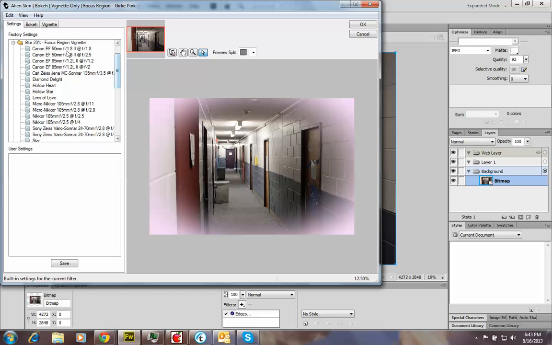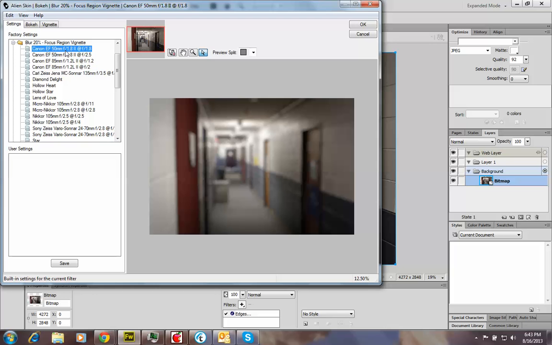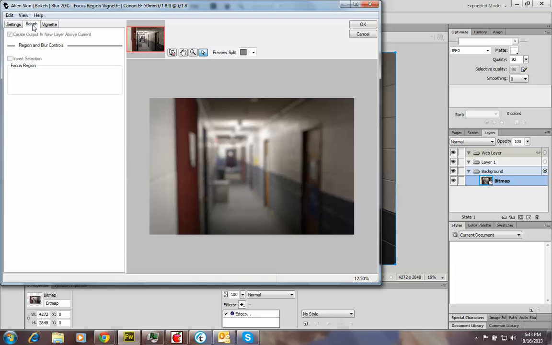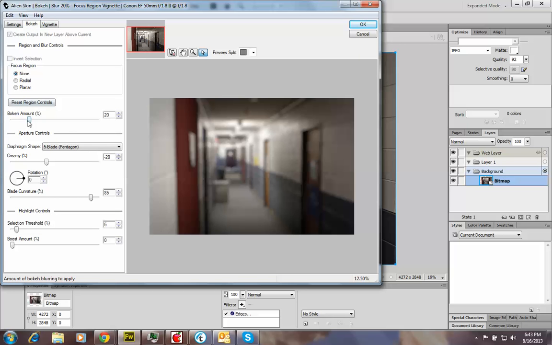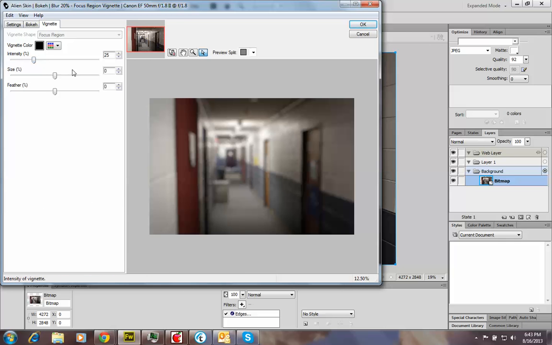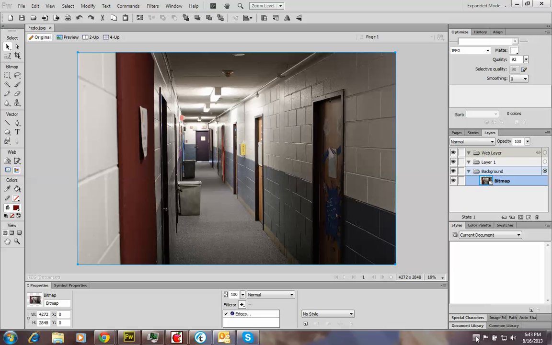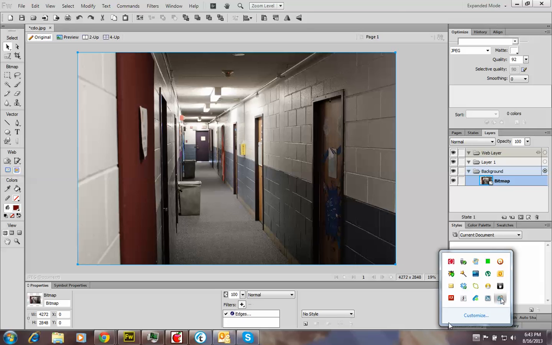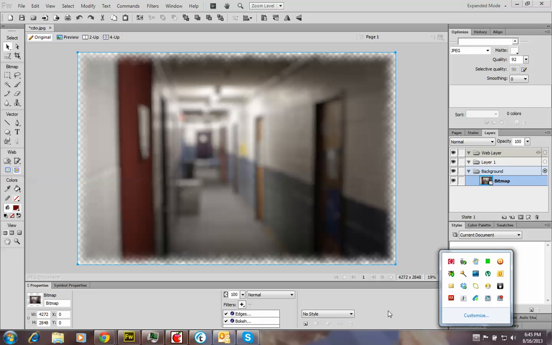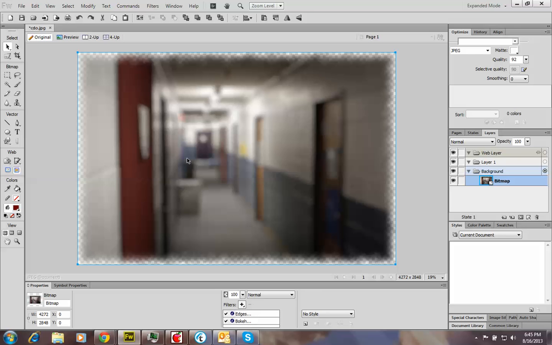So let's go back up here. See, that's pretty good. I don't feel like too much is being done here. So let's see how that looks. It's going to take a second. Okay, so now we have our bokeh applied with our edges. I feel like we should have put the bokeh on top of the edges.